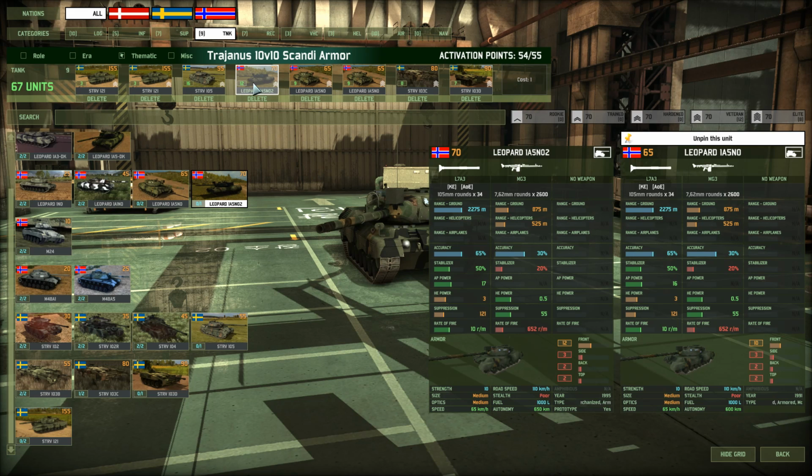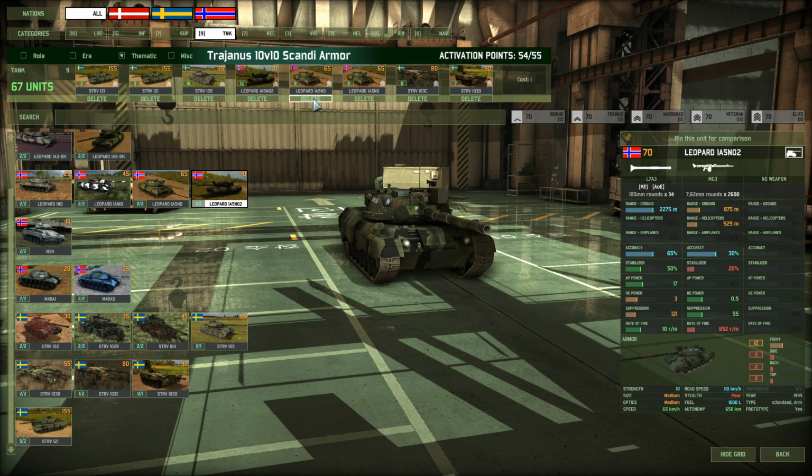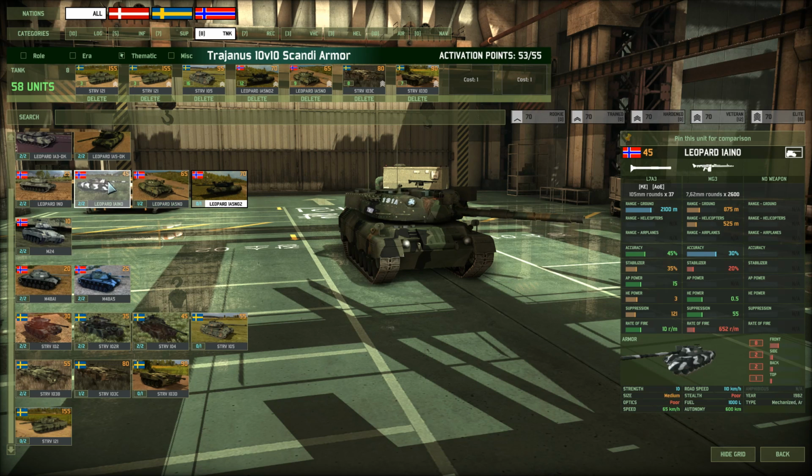The Leopard 1A5 NO2 and the NO versions are so similar that you can go with one of them. You don't need the two of them. The NO2 has a little bit more frontal armor and 1 point of armor penetration. Everything else is the same, save for autonomy, which is 50 kilometers more. Well, big deal. The NO2 is far superior, or well, slightly superior to the 1A5 NO. And that's why I'm not going to get 18 of these. And actually, I might just delete them all together.